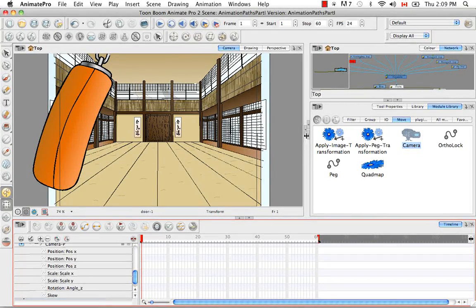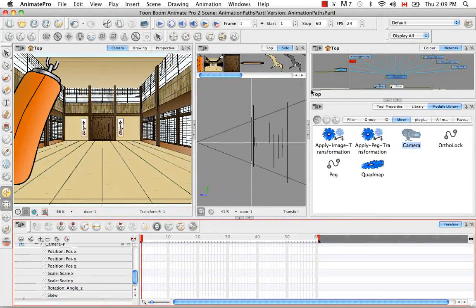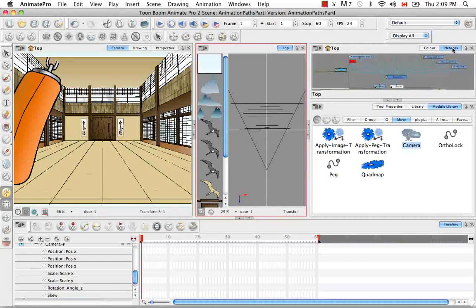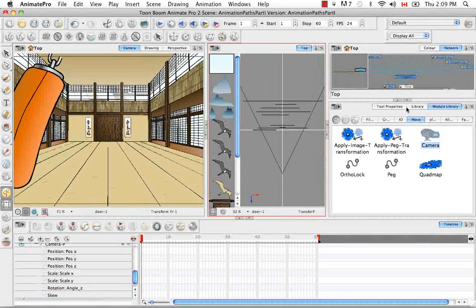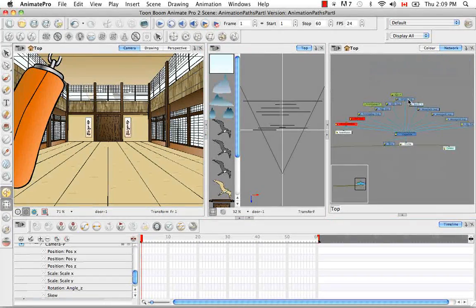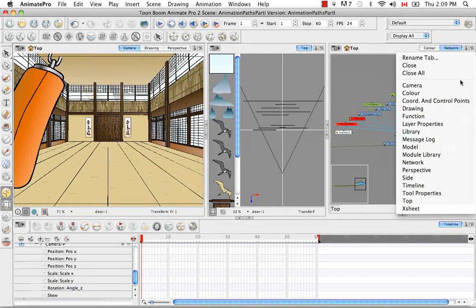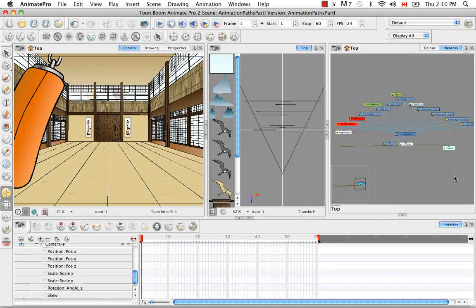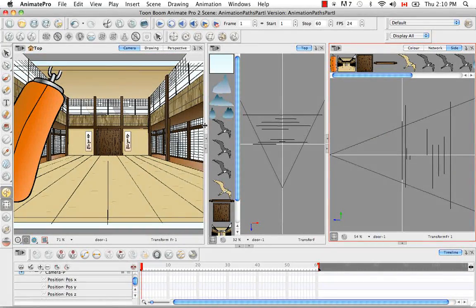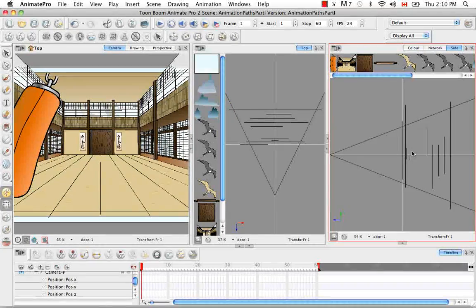So I'm going to click on this little gray arrow here. I never actually got rid of my top and side windows, but because I want to see them both at the same time, I'm not going to have them both here. I'll keep the top here, and I'll delete the side. And then over here in this window, where we have the network view, I'm going to choose the side. So now I have all three perspectives that I like to see: the camera view, the top view, and the side view.